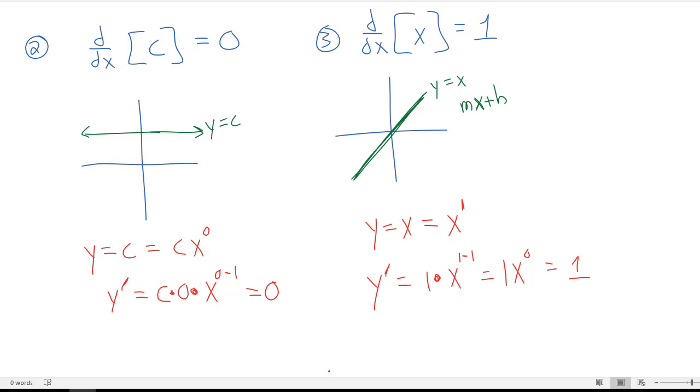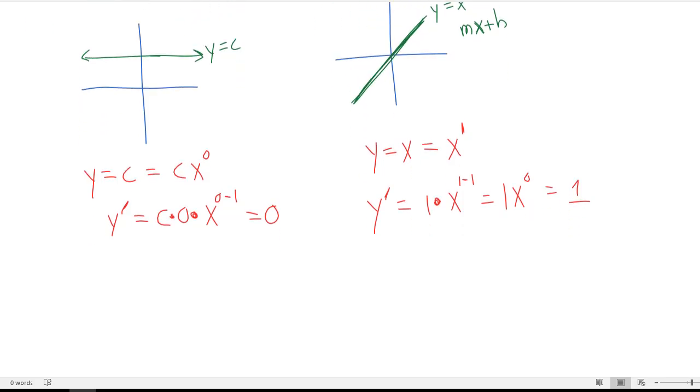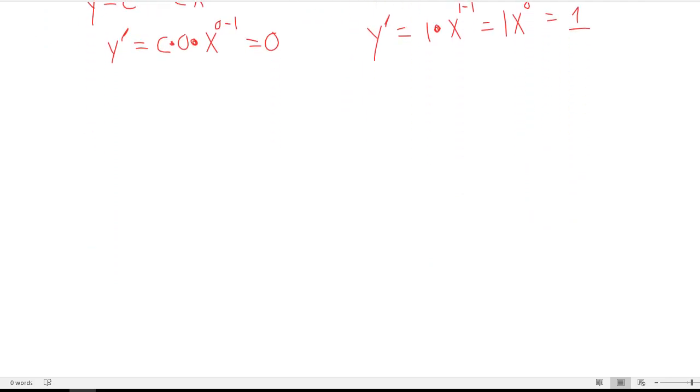So we've talked about 3 cases, right? 3 shortcuts, if you will, 3 rules of derivatives, and they're all really the power rule. We looked at a couple of examples. We looked at the derivative of x squared being 2x, derivative of x cubed being 3x squared. We even looked at the derivative of y equals root x. So let's go ahead then and take a look at a couple other examples.